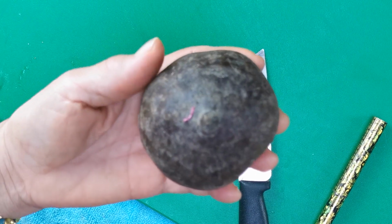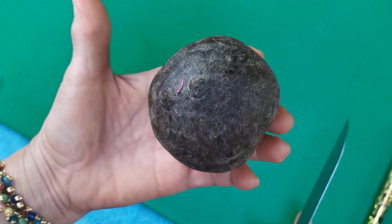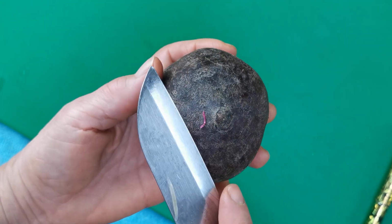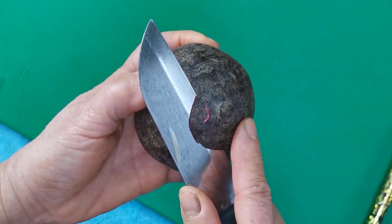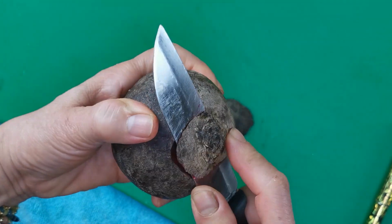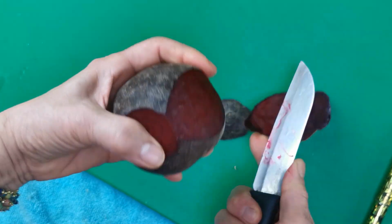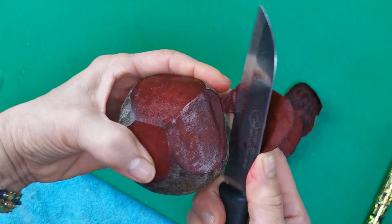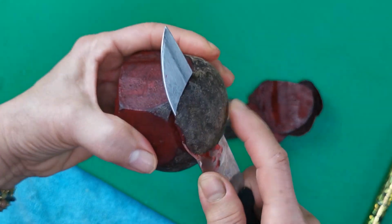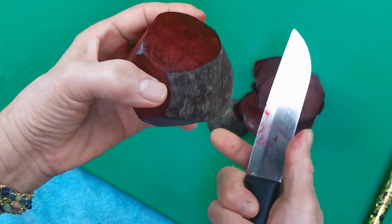Okay, this is the rose we're going to do with the beetroot. So first of all, you're going to take the top off and the bottom just to square it up, and you're going to cut down the sides to give it a rough rose shape, so almost like a hexagon.